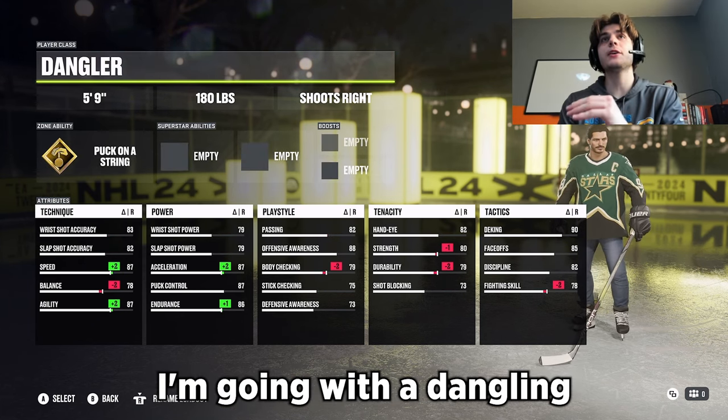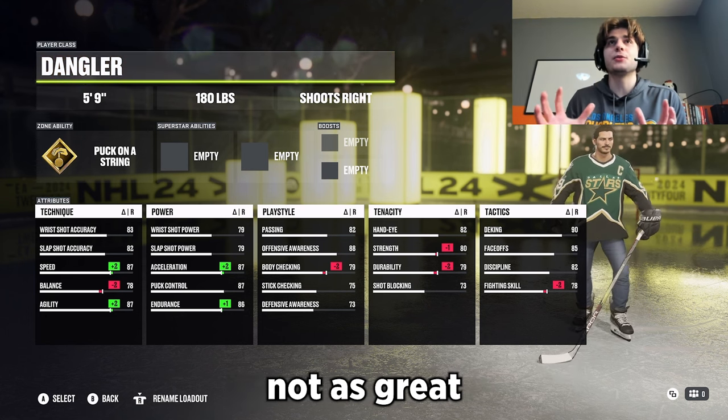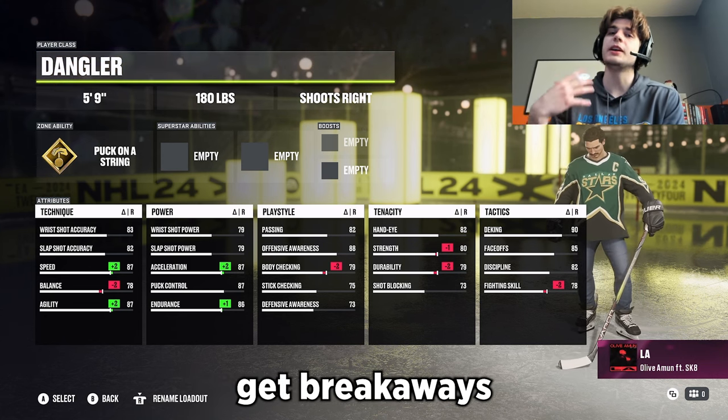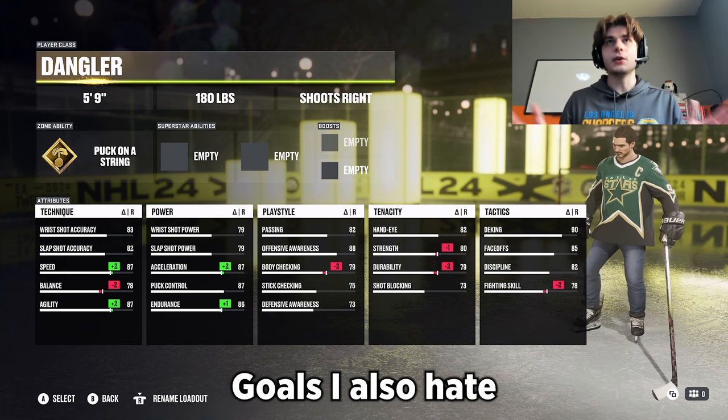I'm going with a dangler. I like dangler the most. I think sniping is not as great, and if you're going with max speed, having that deking up helps a lot because you're going to get in close. You're going to get breakaways. Being able to go forehand, backhand pretty quick, it's just easy goals.